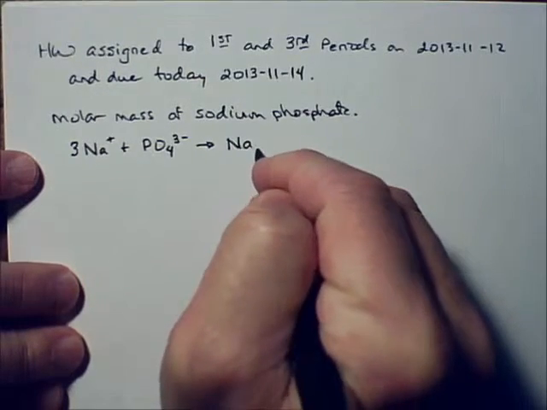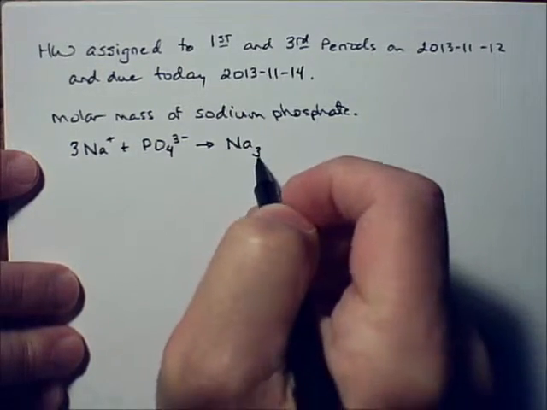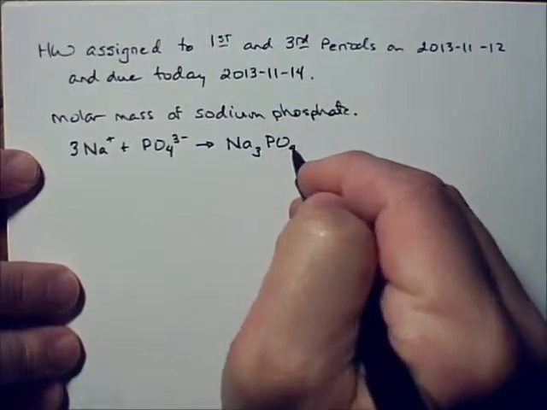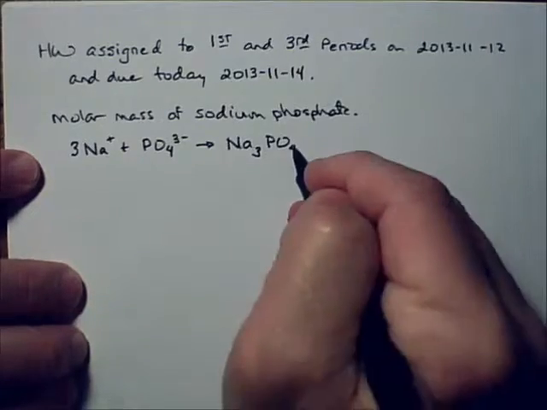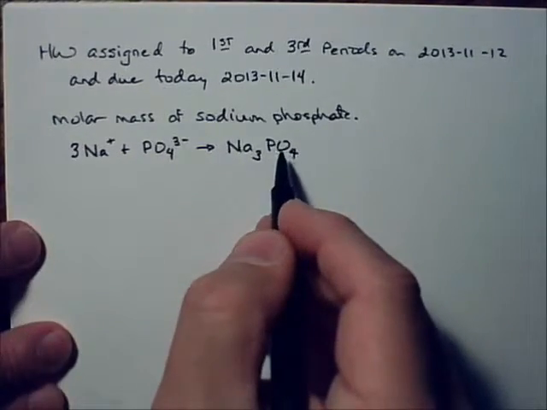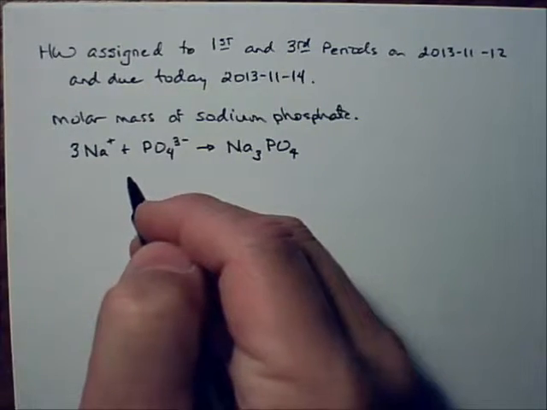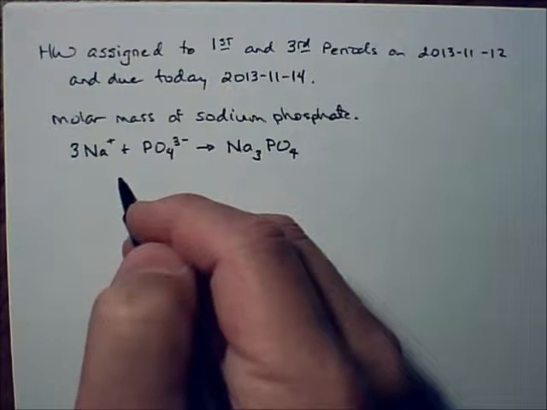We have Na subscript 3. This means I am bonding these 3 sodiums to this phosphate. That's what that subscript means. Okay? So now we know how many sodiums and phosphoruses and oxygens we have. So we're ready to do not an atom inventory, but a calculation of molar mass.